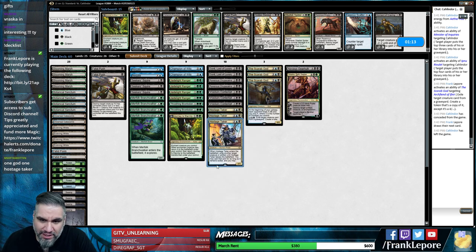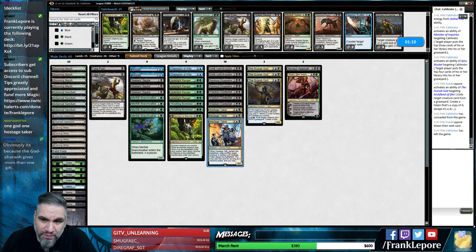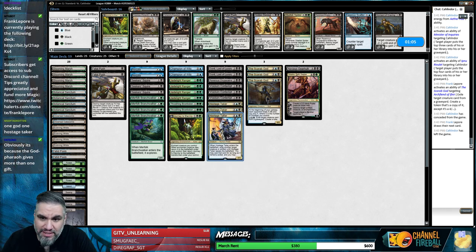Hostage Taker is also not bad because you can exile their tokens. I think both of those are very good. I'd probably rather cut a Chupacabra than it. This can also take their God-Pharaoh's Gift, so I don't think it's ever Hostage Taker.